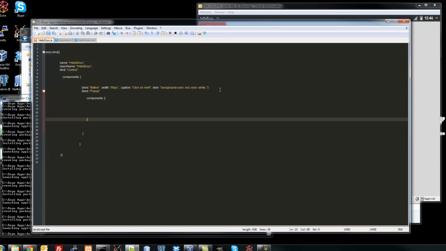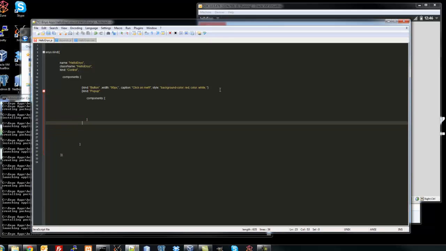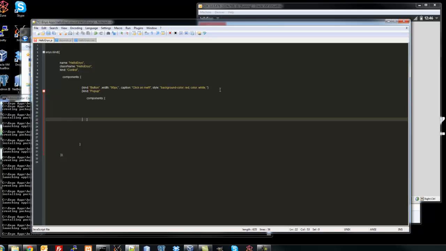Its components are going to have a content, same thing, content, and it will say maybe hello world. A different one. Hello world now.